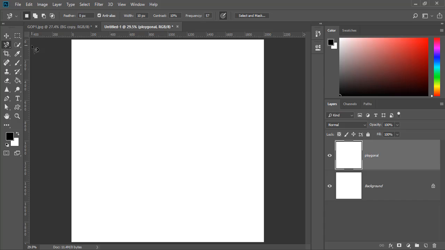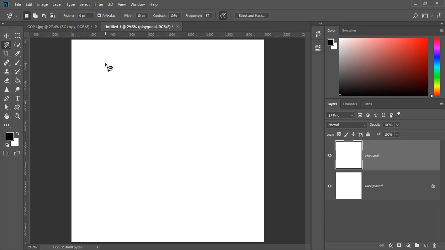Okay, third option would be magnetic lasso tool. When you click magnetic lasso tool, it gives you some extra options here: width, contrast, and frequency. I normally leave these as they are. Now the width is 10 pixels. So what that actually means is every 10 pixels the system will assess the difference in colors within your selection and outside your selection. If there's a big difference, it'll be on the edge of your selection. If there's less difference between the colors, your selection might not be correct. So you have to play around with these width numbers.